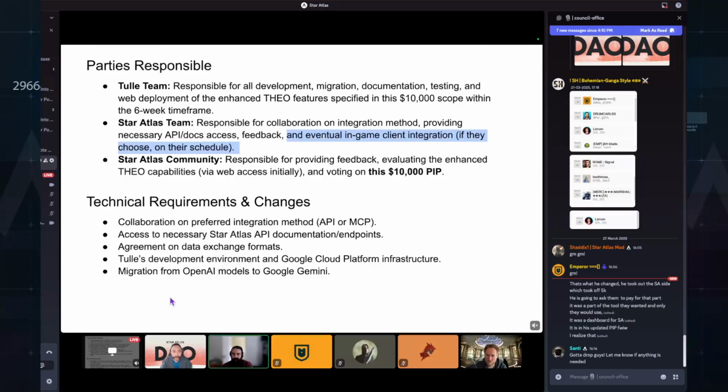I would prefer that it's clearer. It's getting kind of hard to tell what is actually required by Star Atlas and what's not. It's kind of just scattered a little bit. So I don't know if we need a new section that says "mandatory," because API documents should be something that is already accessible, and other teams have gotten access.